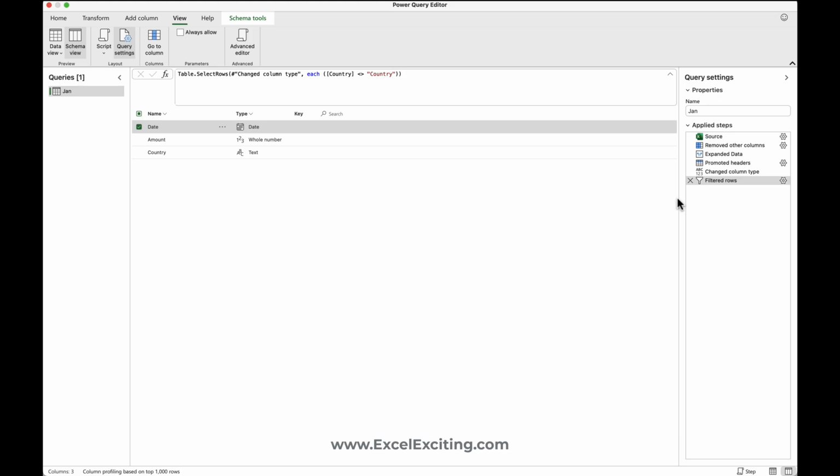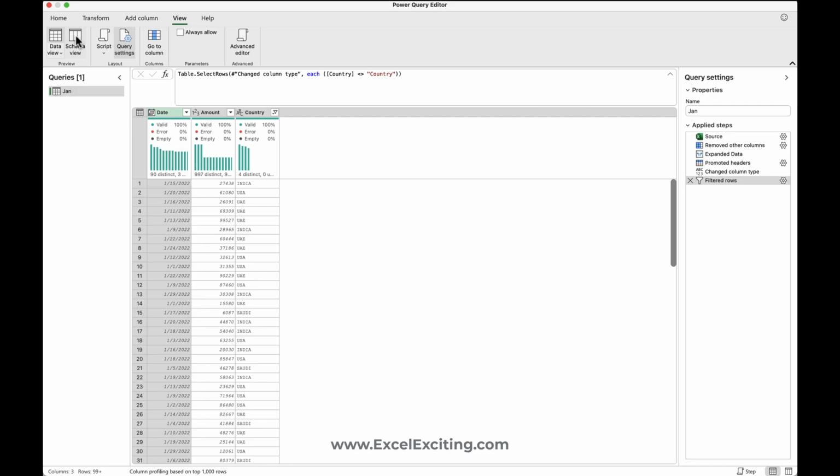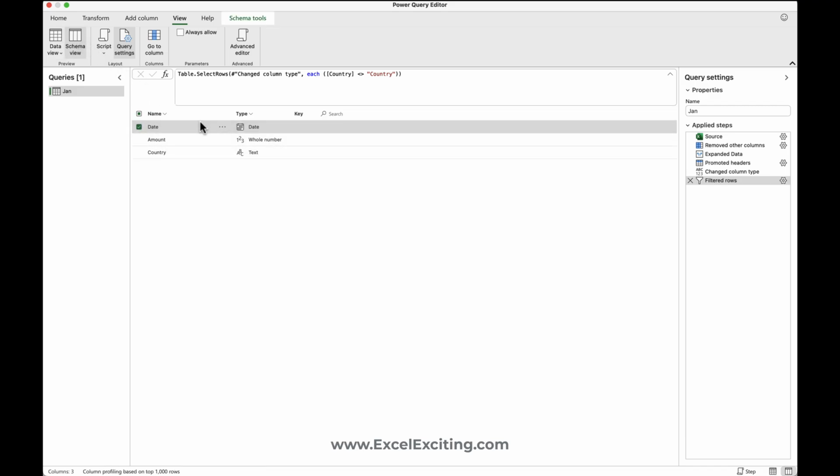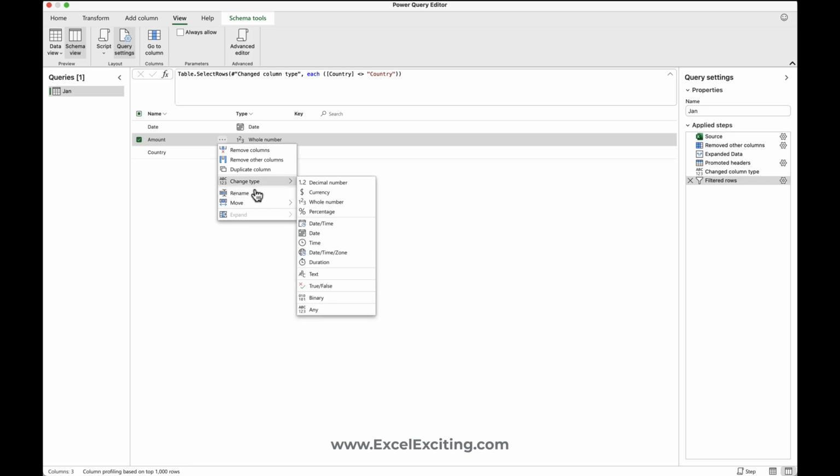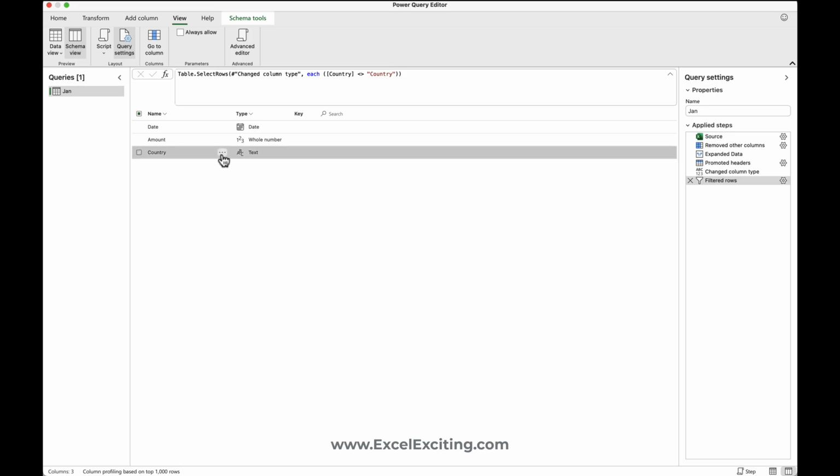And the schema view over here, I liked it very much. So let me remove the step, and it has automatically added. The schema view is exactly like the data view, and you have those column views there. So let's say I would like to duplicate this column, I can just click on these three dots and change it, or do any kind of transformation which I would like to do. I can move it to the end, move it to the beginning. I find this very helpful, and I'm pretty sure this would be really handy when I'm dealing with a lot of columns. So this would really help me.